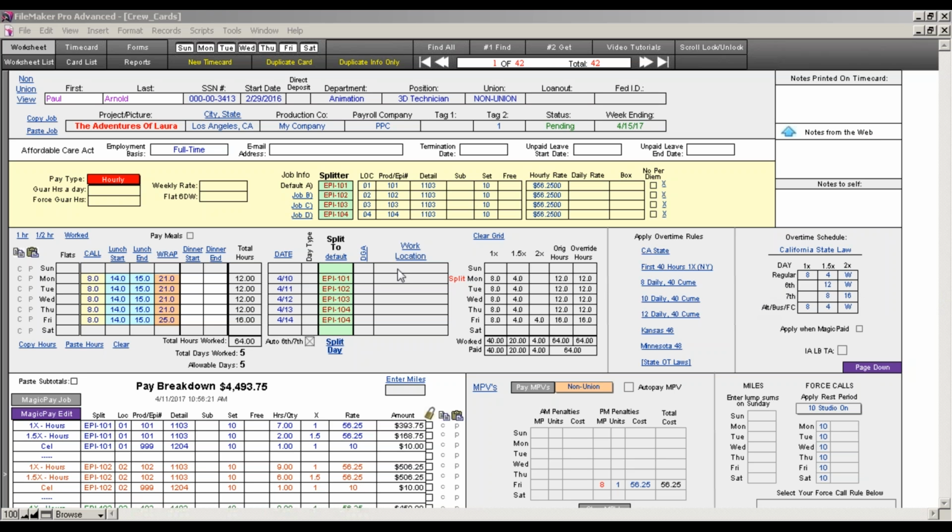But yes, there is a possibility of doing, with the splitter, a prep, shoot, and a wrap. If you're doing a non-union show, you could do that same thing. You could call it prep, shoot, wrap, and then split it out that way. Again, for non-union, you'd be fine. I'll show you in a moment because I'm going to switch into union because there's no more questions. Well, this is not particularly designed for a union commercial.